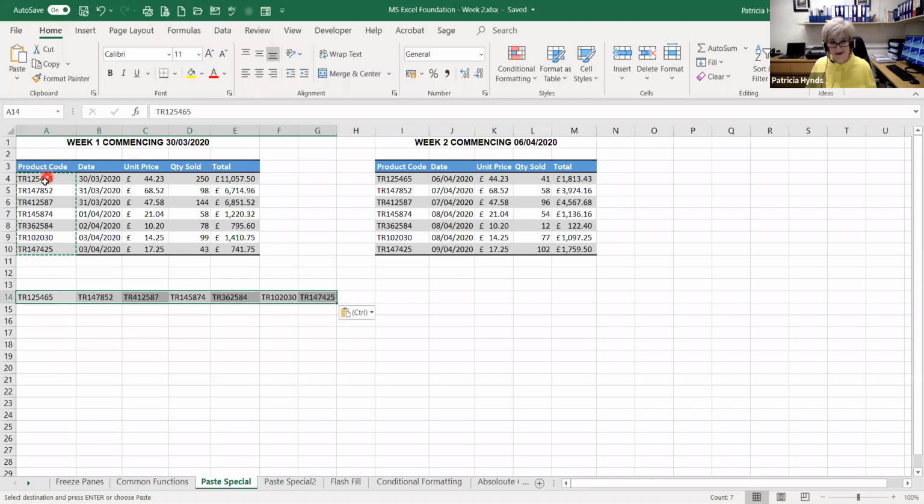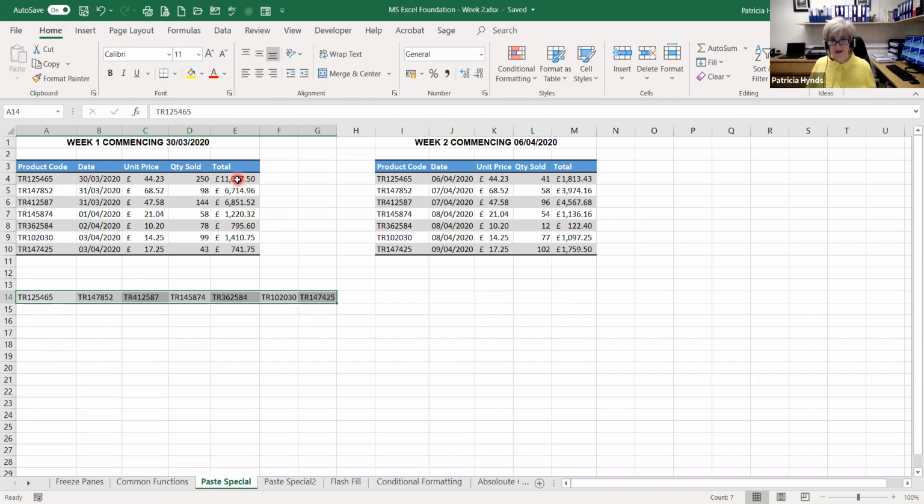My data was stored in a column and it has placed them in the rows. Again, that is really useful. The number of times that I've done this with people and they've said, I can't believe how easy that is. Maybe where people were taking data from a spreadsheet onto another spreadsheet that was laid out slightly differently, where you need to change your row and column headings around.